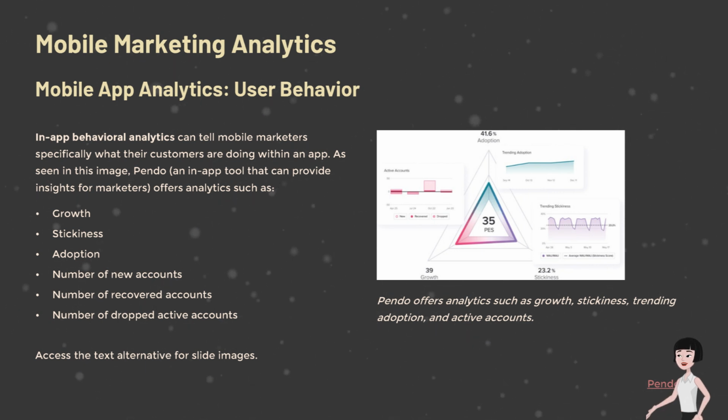It can provide insights such as growth, stickiness, adoption, the number of new accounts, recovered accounts, and dropped active accounts. These metrics help marketers identify which features are gaining traction and which areas may need improvement. User behavior analytics are especially useful because they show whether the app is delivering value after installation, which is essential for retention and long-term success.